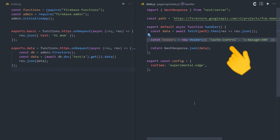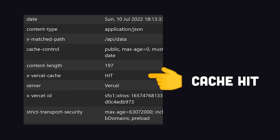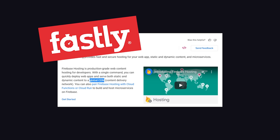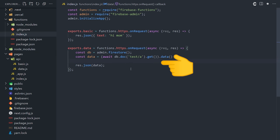In the Vercel function, I'm using the most basic form of caching by setting a cache-control header with a max-age of 300 seconds, or 5 minutes. When a new request comes in, it sends a response as normal and then caches it on the edge. That cached value stays valid for 5 minutes before a new response is generated, meaning it won't do the full round trip to the database if a cached version is already available. Firebase Cloud Functions can also cache responses on the edge by routing them through Firebase Hosting, which has a built-in CDN powered by Fastly, accomplished by rewriting a route in hosting to a Cloud Function.